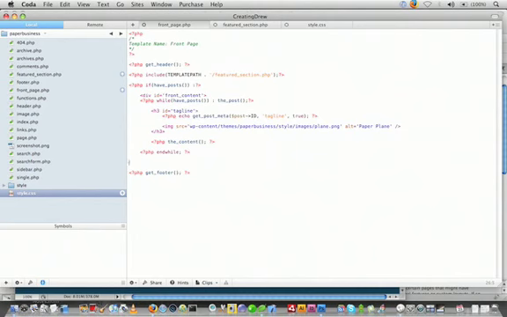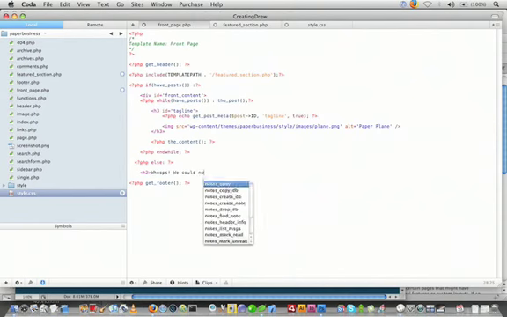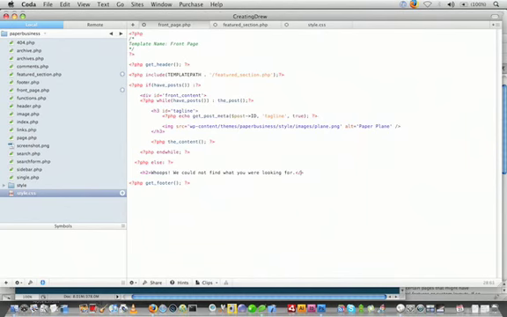And now we will say PHP else. This would be in case maybe there aren't any posts. If we don't have posts, we can give a nice little message, something like, whoops, we could not find what you were looking for. So sad. And don't forget to end our original if statement.